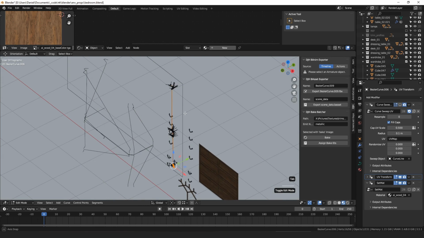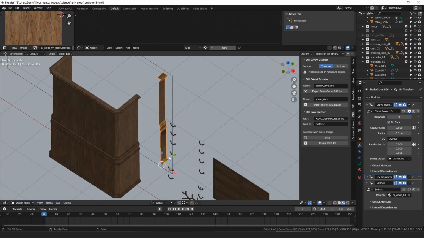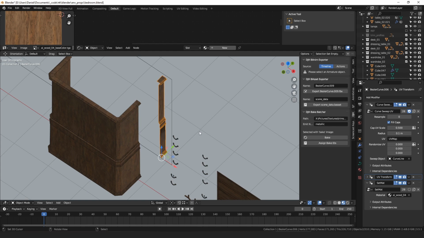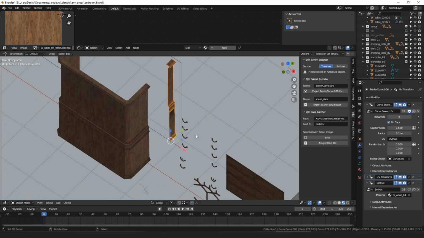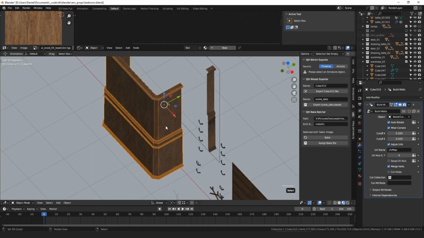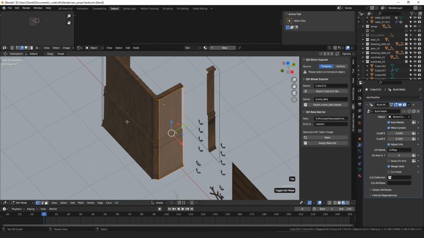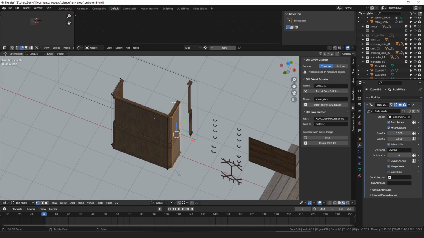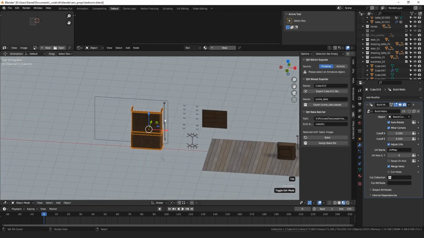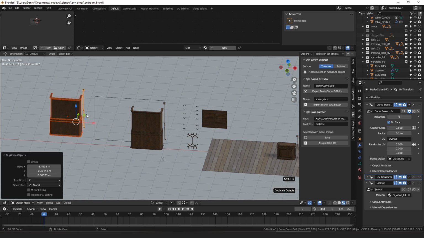It's just a simple two-dimensional curve. Then I just sweep that curve with a straight line to make it three-dimensional. It's essentially the same as extruding it out on the y-axis. And then that's a mesh I can use on my build walls node. So then I use build walls just to make the outer shape of the piece. And I made a bunch of those, and then I can just copy it and make a different shape.